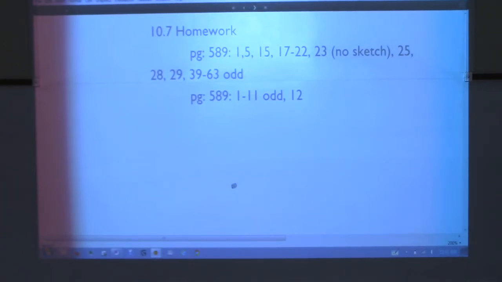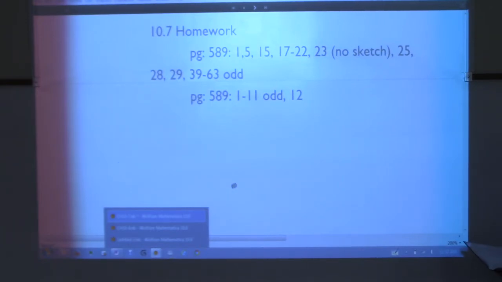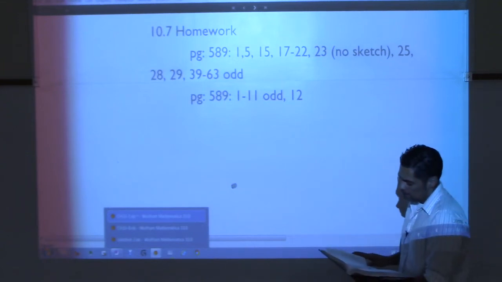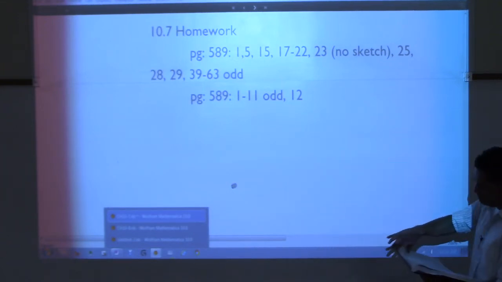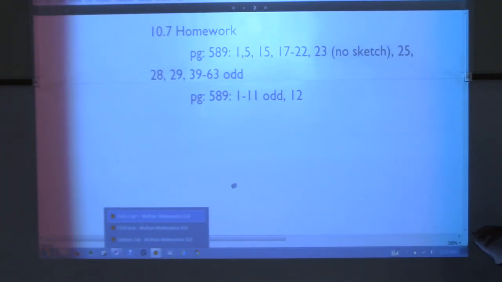That's it. We're done with 11.7. Except I think it's 568 and 586. Oh, it's 568 and 586? Let me just double check it. 568 is not a page, so that's a typo. 589, yeah, it's 589 for both. So fix that, please.